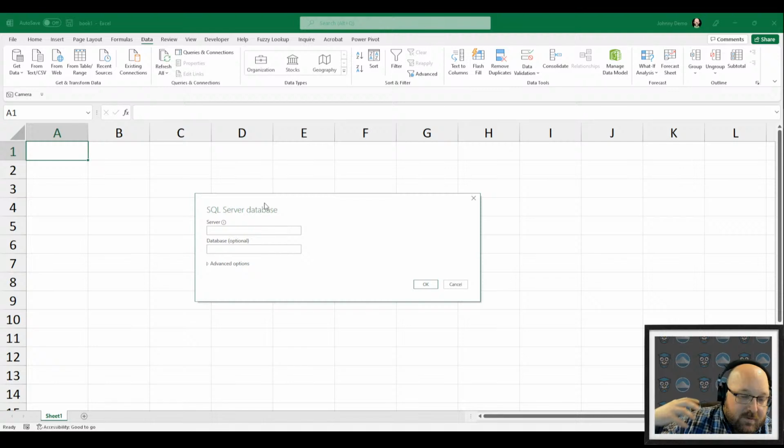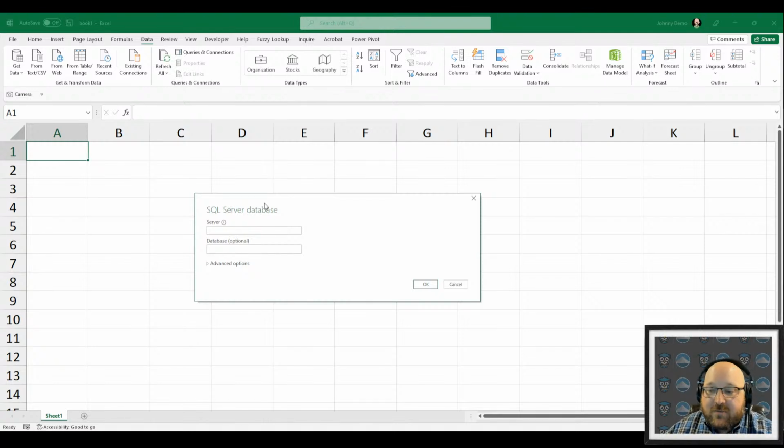Now, when you go to connect to a cloud database server, you really just need to know three things, okay? Where the data is located, the username, and then the password. Now, the username and password for the data could be your existing username and password to the data. It could also be something that's assigned to you from your IT department. Now, if you don't have direct access to this database, you're going to want to have a conversation with your IT team first and ask them to create, and here's the words you should tell them: I would like a reporting server user for me to be able to extract data from the database and report upon.